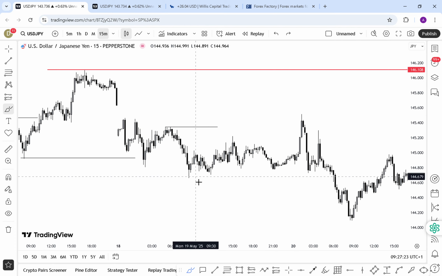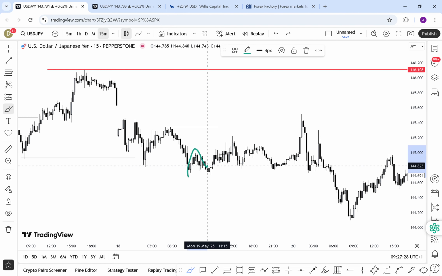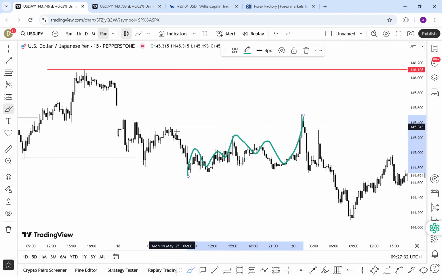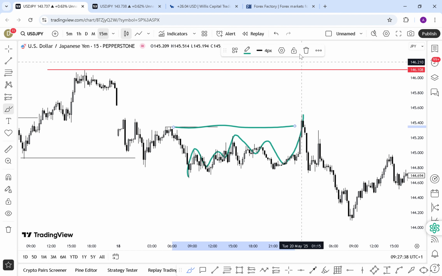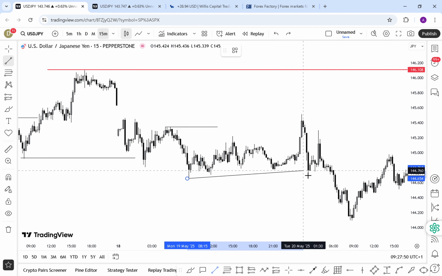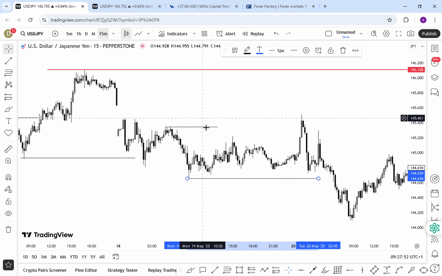You can see market came back by doing all this noise. These are noise. All the market is looking for is to come and take out this high. Nothing more. So looking at this scenario now, you see what the market was doing. So where is our inducement and where is our break of structure? Our inducement lies here and our break of structure here. Why? Because market has taken out inducement.